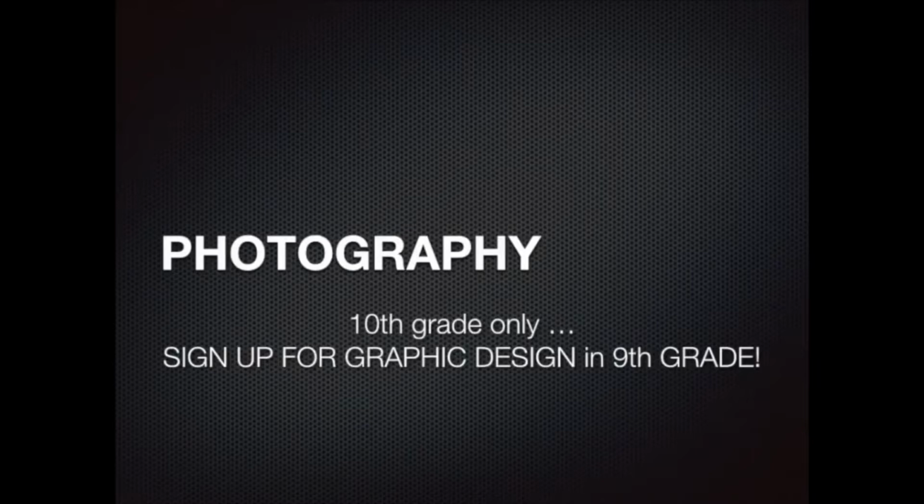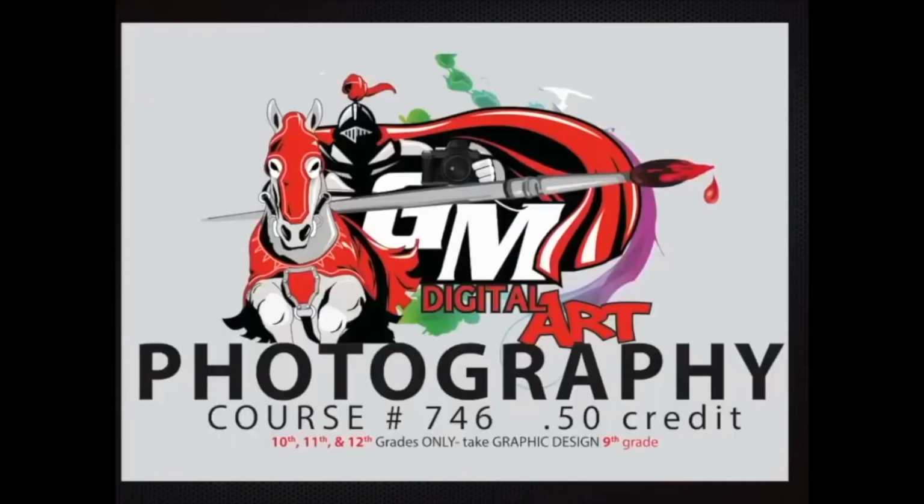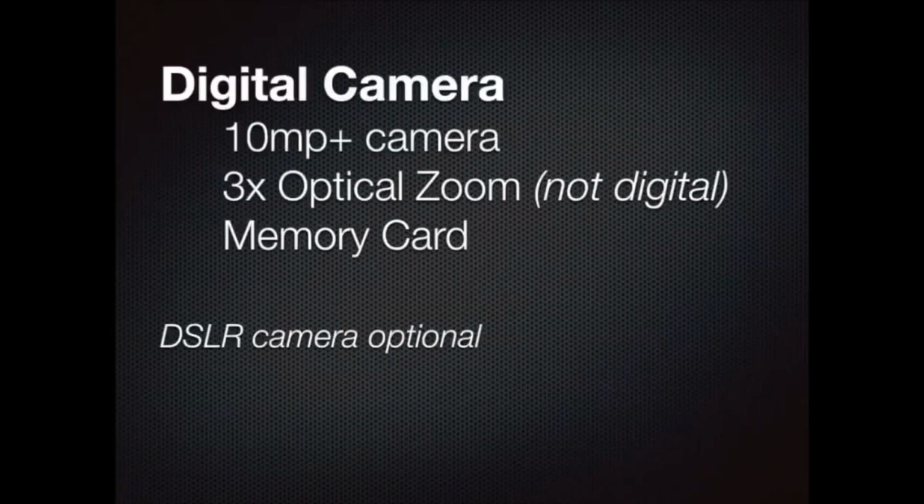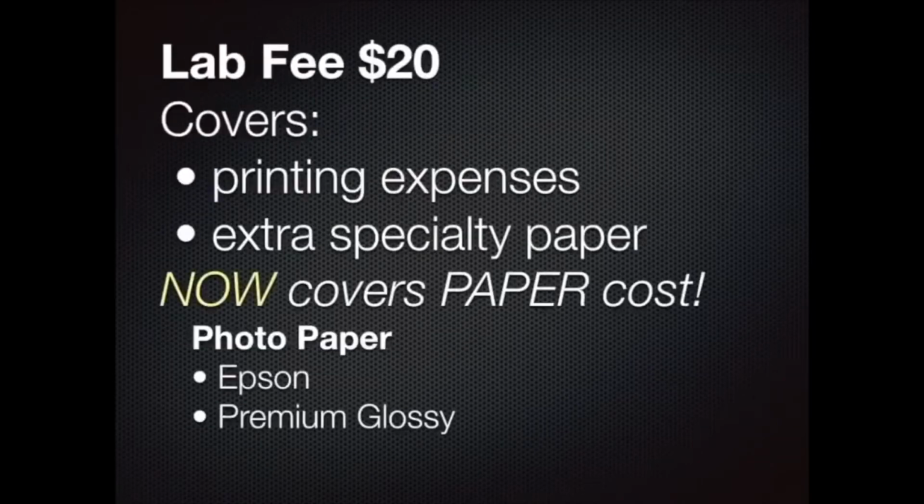First of all, photography. Photography is for 10th grade and older. If you're interested in photography, sign up for graphic design in your 9th grade year. For digital photography class, you'll need a digital camera with 10 megapixels or more and a 3x optical zoom. You will also need a $20 lab fee, which covers your printing expenses and extra specialty paper.